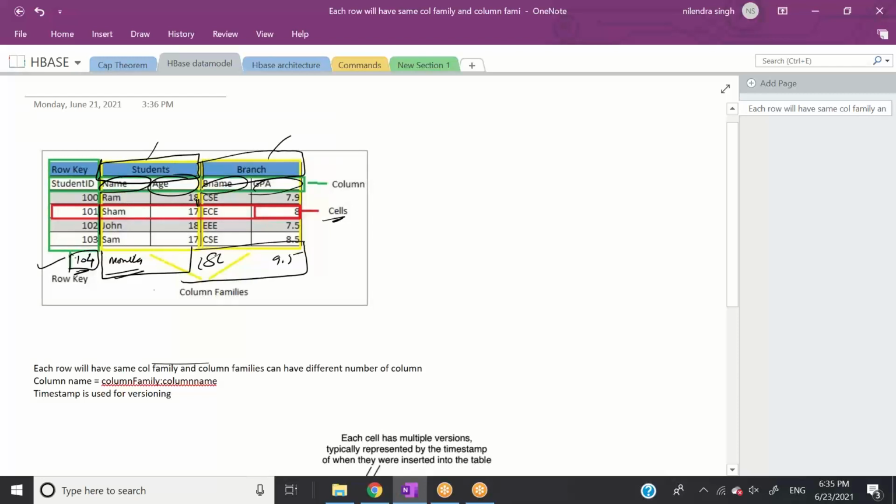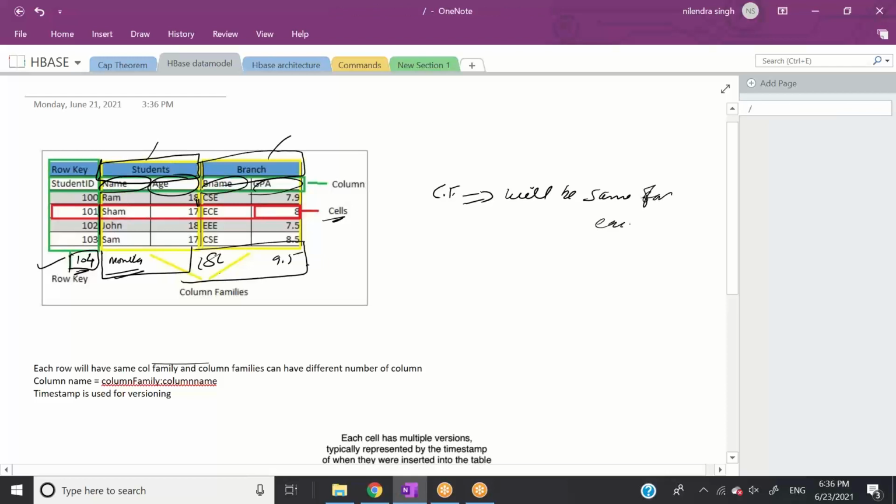So for 104, how many columns do we have? 3 columns. But how many column families? 2 column families. So the column families will be the same for each row, but inside each column family we can have a different number of columns. That's where yesterday's example came into the picture.